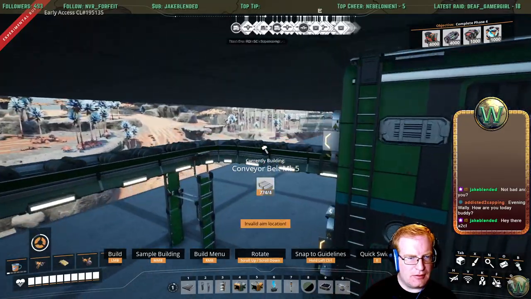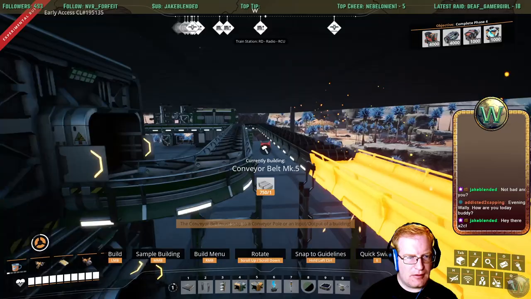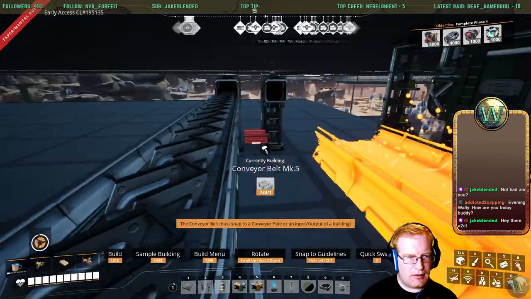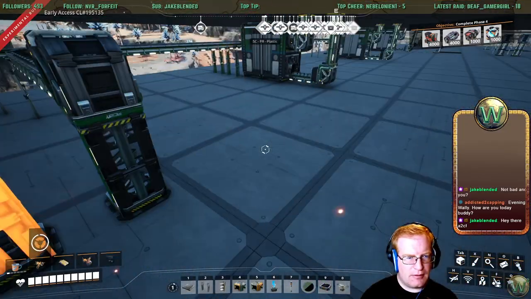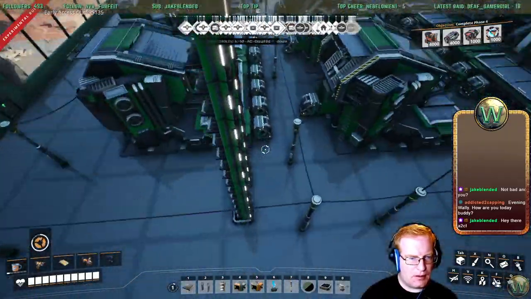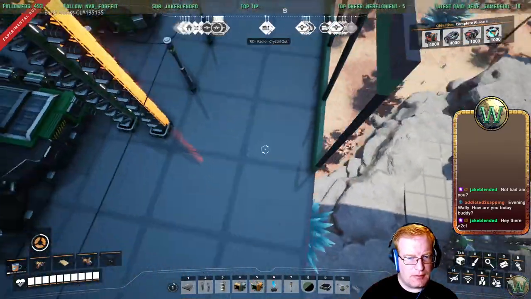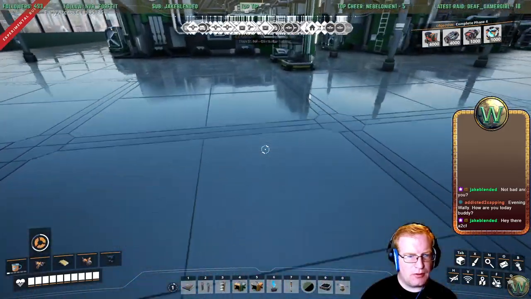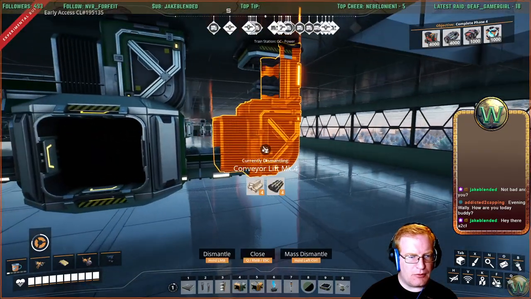This one. Here. Here. Excuse me. There we go. And rubber is this one. And then that can come down to here if we could poke through. Let's poke through right here. And then rubber goes here.